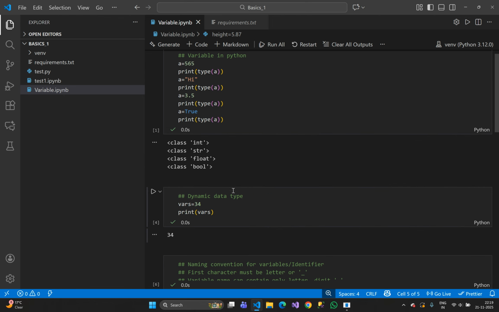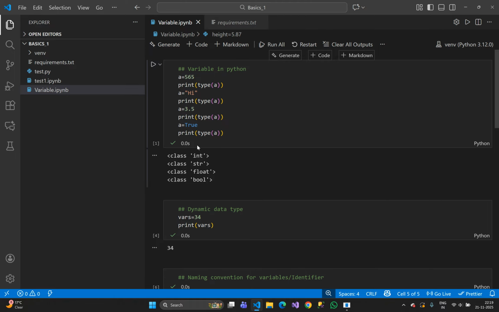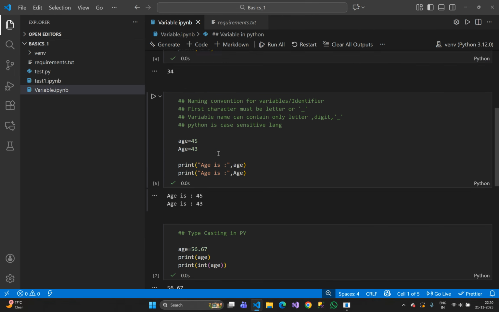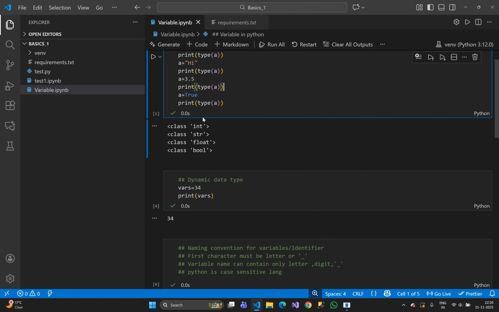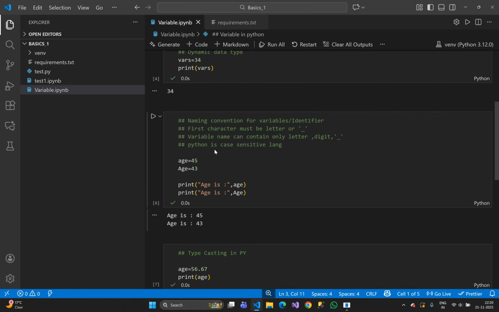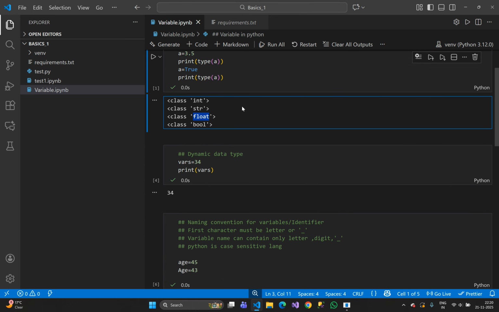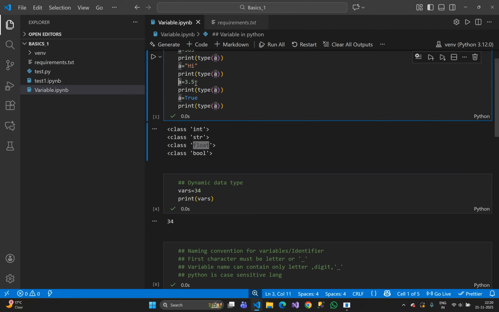Suppose we have this float, then we have converted it to integer. We already showed in other languages like C, C++, C sharp, the decimal point number is by default treated as double, but here it is treated as float. That's why the type of a is printed as float, not double.